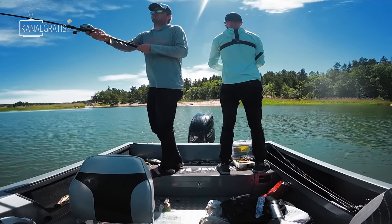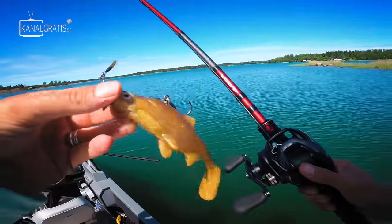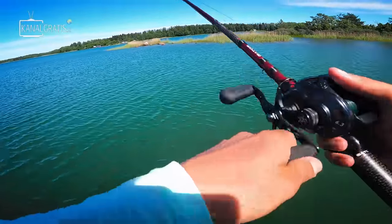Okay, let's go. Back on the spinner again. Going over to this hooligan roach with a 25 gram flex head. The stinger on the back, so we can fish closer to the bottom without getting stuck.